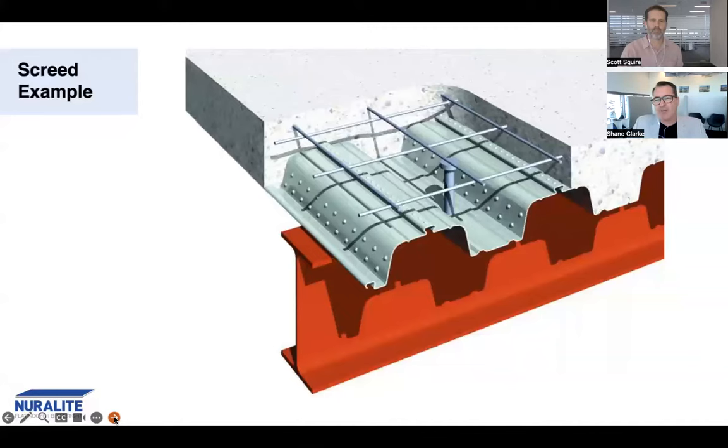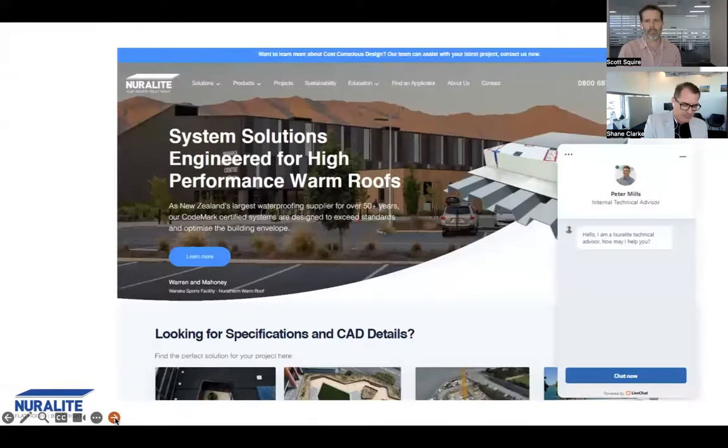But the real key takeaway point was, had we been involved early enough at the design stage, we would have been able to use a lightweight metal roof with insulation, and they wouldn't have had to go to the expense and time of building a concrete floor system that you see here that they had already built. So we were able to offer a cost saving in this example. However, it would have been far greater had we been involved much earlier in the design process. That's the point we want to highlight there.